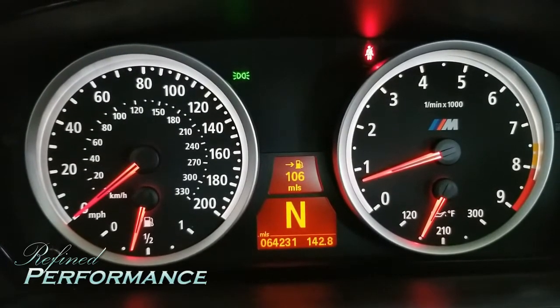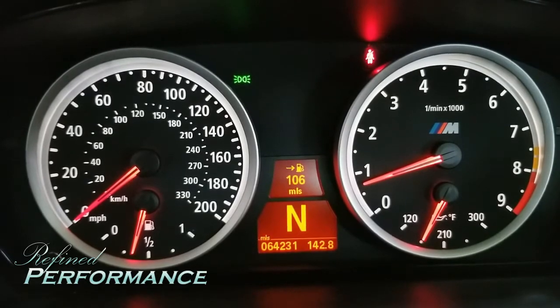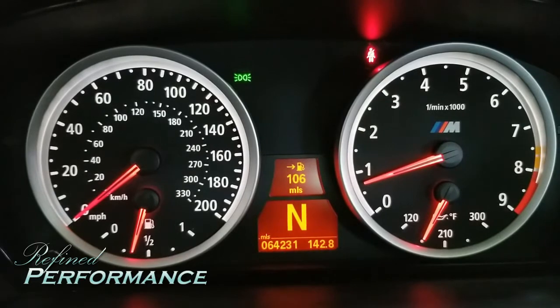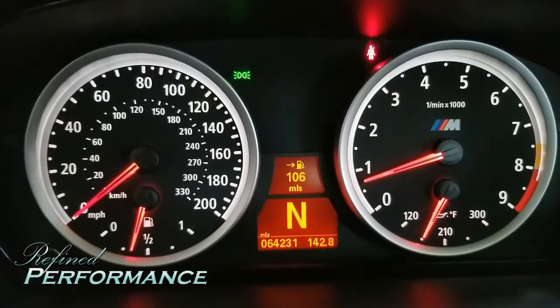As you can see, the red line has shifted all the way to almost 8,000 RPMs, and it's only got a little bit further to go. But that's all I was showing you on this video.